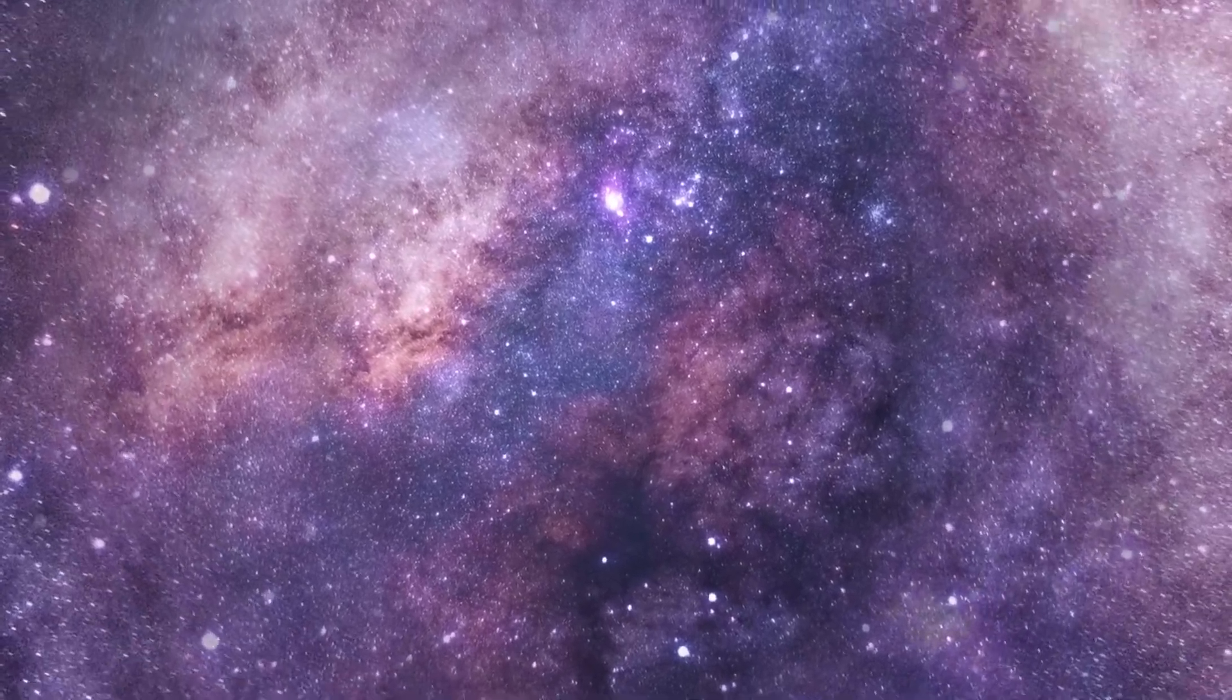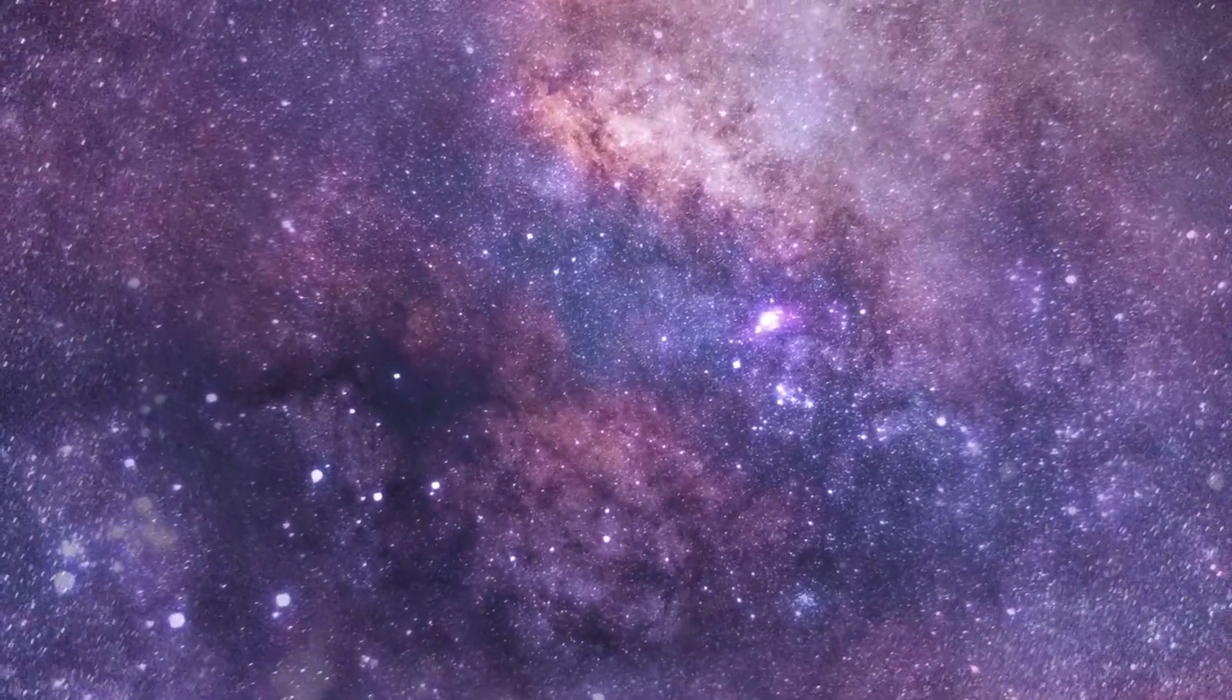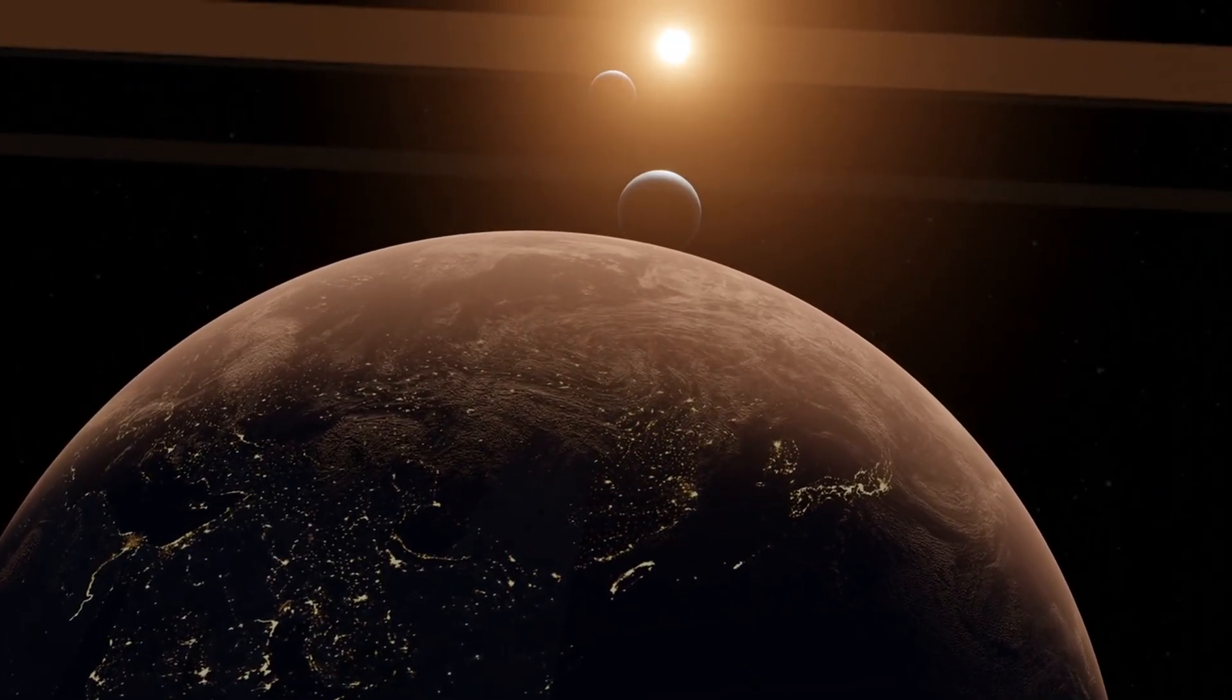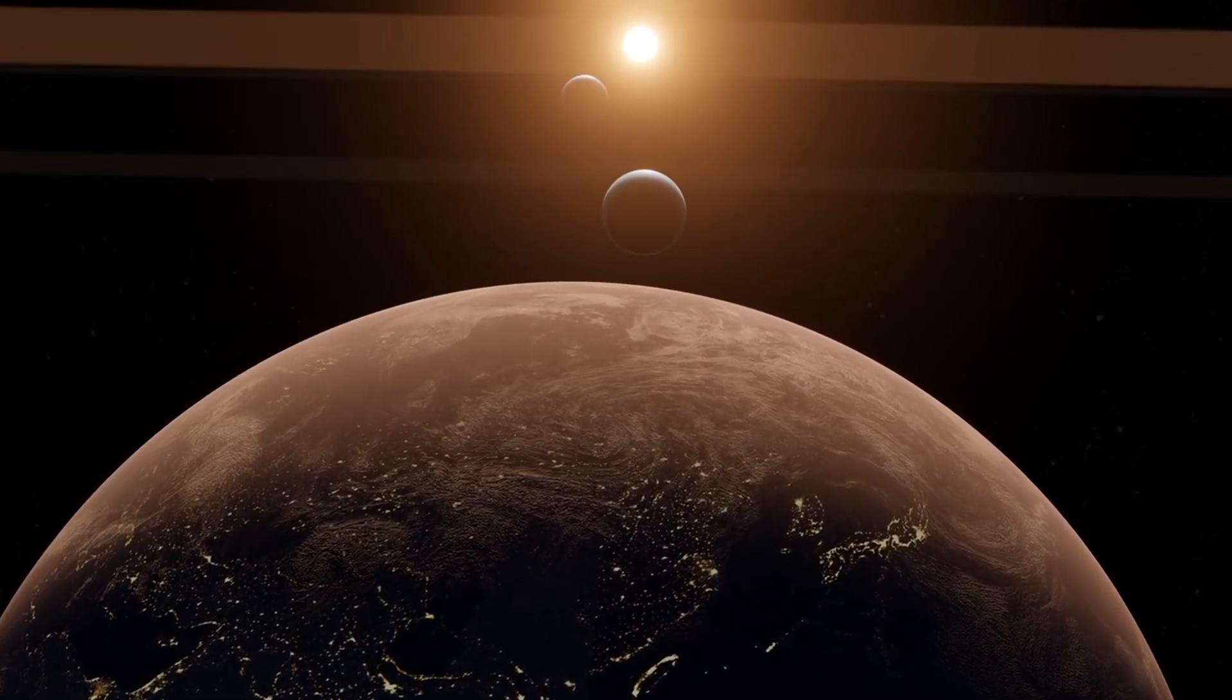How bright is Betelgeuse and how does it appear in the sky? Betelgeuse is one of the brightest stars in the sky and can be easily seen in the Orion constellation. Its brightness is a result of large convective cells on its surface and their movements.